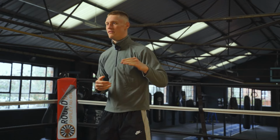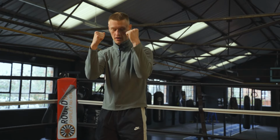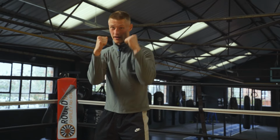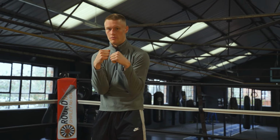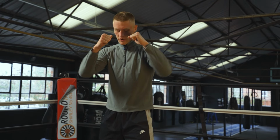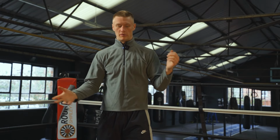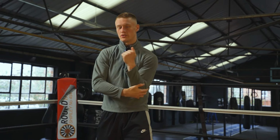And this is a very common problem I see with beginners trying to keep their hands up. They're tensing, trying to keep them here, and it makes it so much harder when you're not resting them on your body. So that's the first thing to think about. So we've got our elbows tucked in. Why have we got our elbows tucked in? Because we're trying to guard and stop any body shots from coming in.